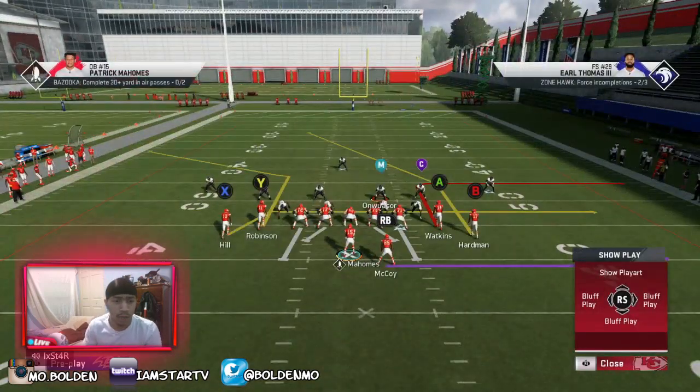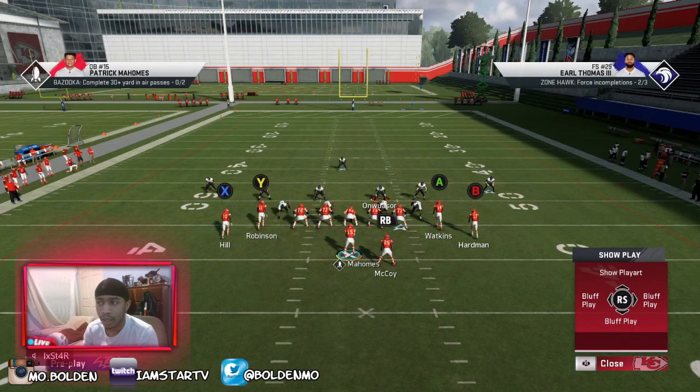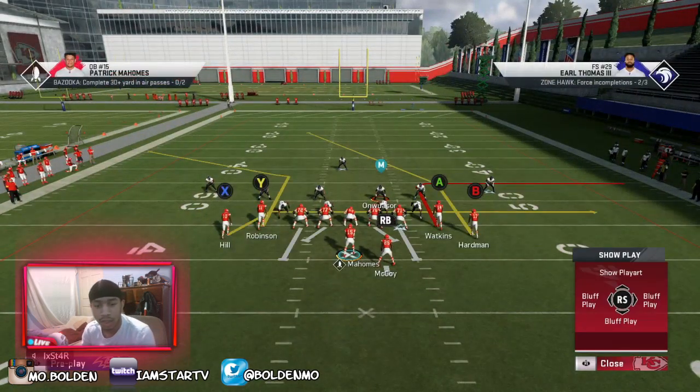So you can run it from both sides. Where he's throwing that ball is a safe throw. It's away from the safety to where he's going to have to make a great play like that. And also, Earl Thomas having zoned out ability really doesn't help.